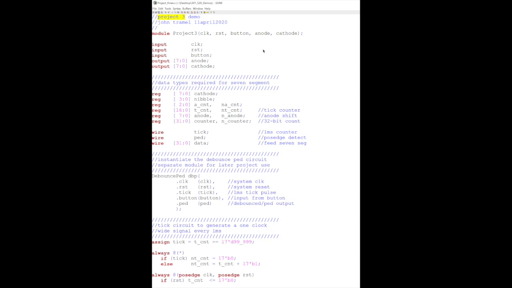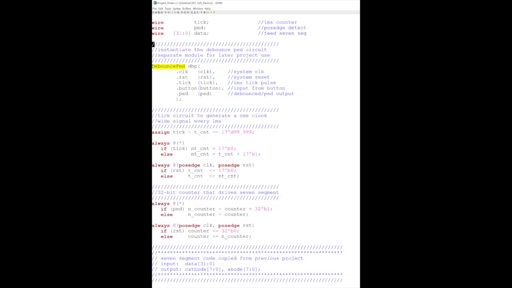So the first thing I should have really stressed is that we should be creating the debounce PED as a separate module. So in that case, when we go to use it, we would have instantiated the debounce PED into our project 3.